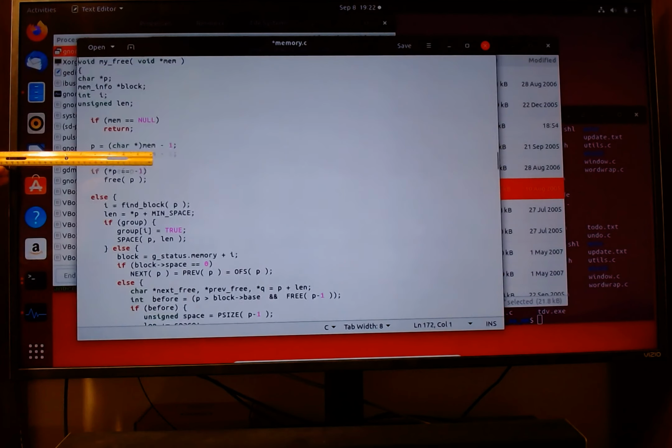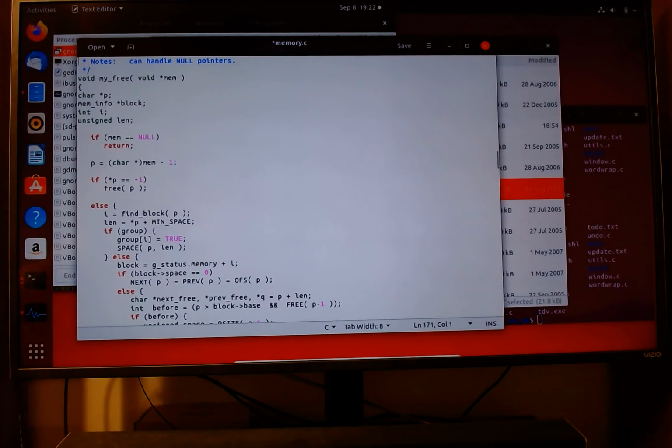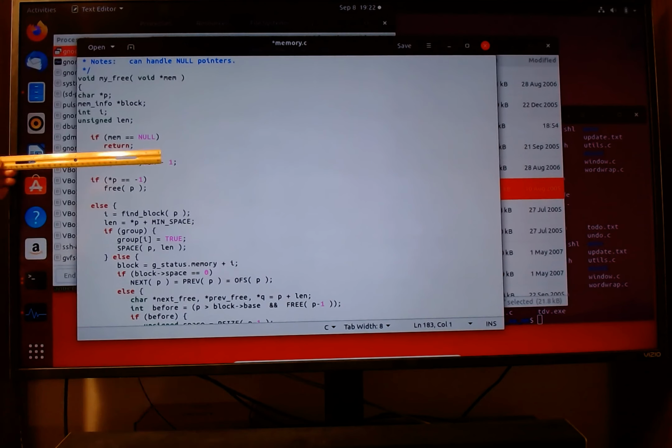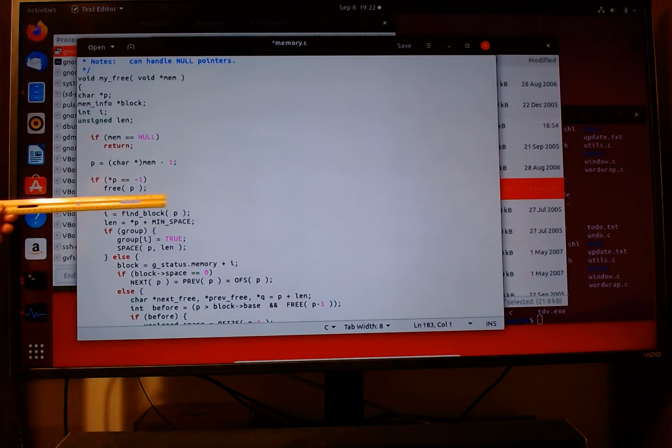My free, we're going to have to free memory. All we need to do is just free the memory, or free that, yeah.